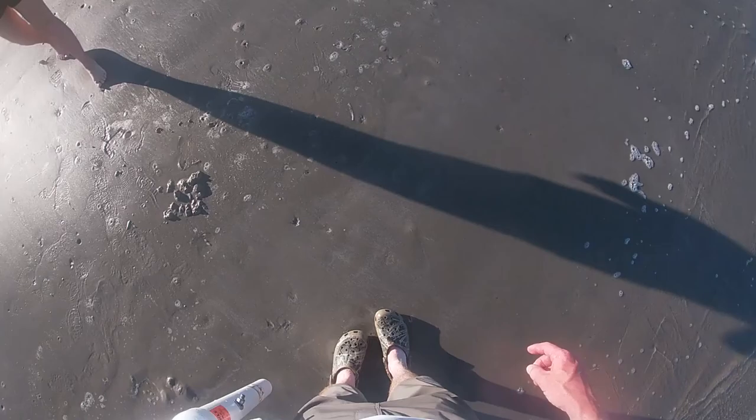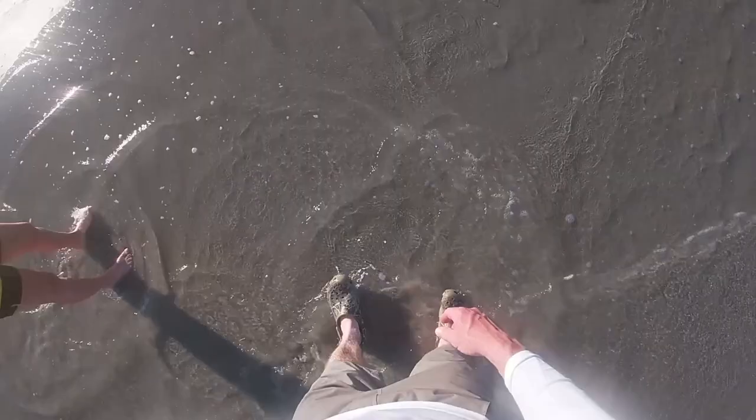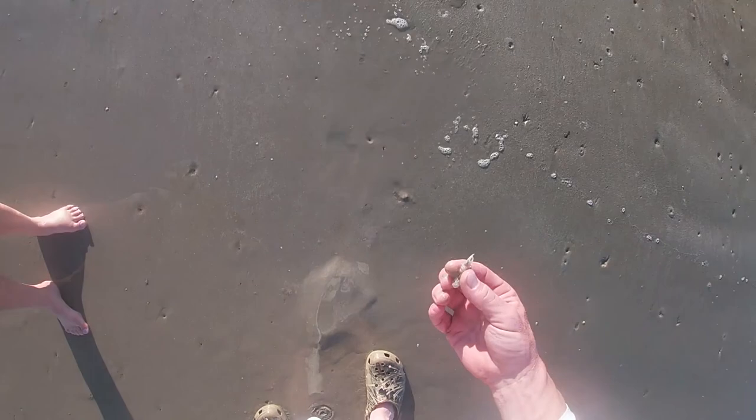So we're supposed to look for anything, like right here. As soon as the water comes back — oh, here's one. I saw it right here. You see air coming out of it, like right here? That's it. What are they going to do with them? Well, you put them as bait. They have little small claws like a crawfish. Is that a shrimp? Yeah, we call it ghost shrimp.